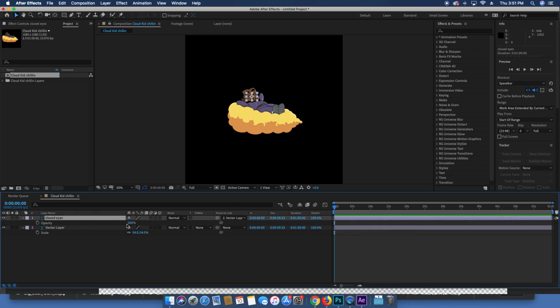I wanna turn the opacity all the way down and then set a keyframe. And then maybe after 2 seconds, that's when I want him to blink. So I'm gonna set another keyframe here, and then I'm gonna go over one frame and set it to 100.